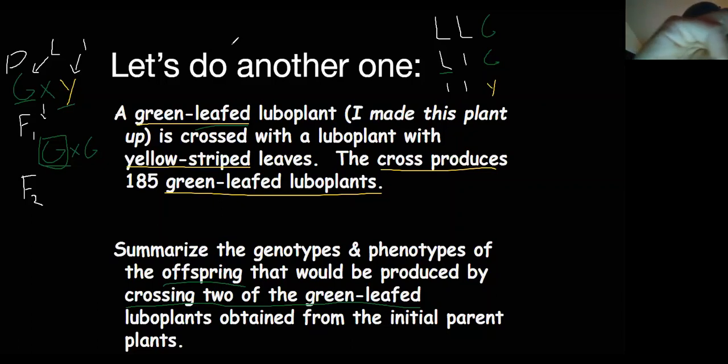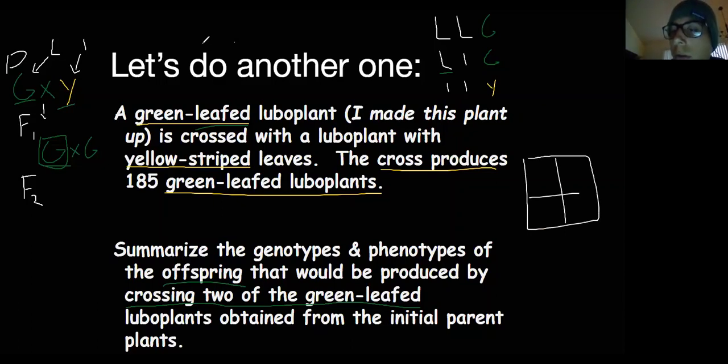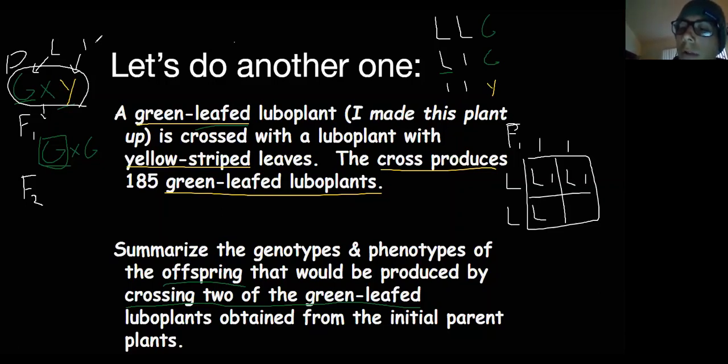If I made a Punnett square, let's figure out exactly what that would look like. I'm going to make a Punnett square right here. First we do our F1 generation, so we take our parents from up here. If these were true breeding, green has to have the genotype big L big L, and yellow has to have the genotype little l little l. When I cross them, all of mine were green, but you can see that they're heterozygous, because they still carry the yellow allele.